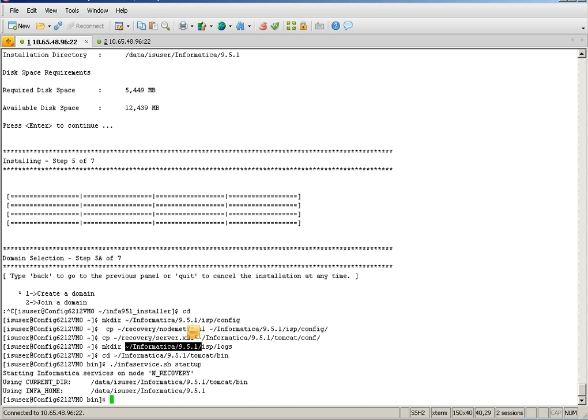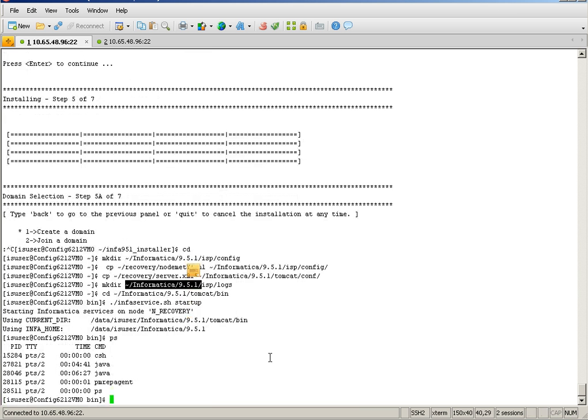And I can also see that apart from the node process, my PM server and PM rep agent are also up and running. So this means my restore operation was successful.